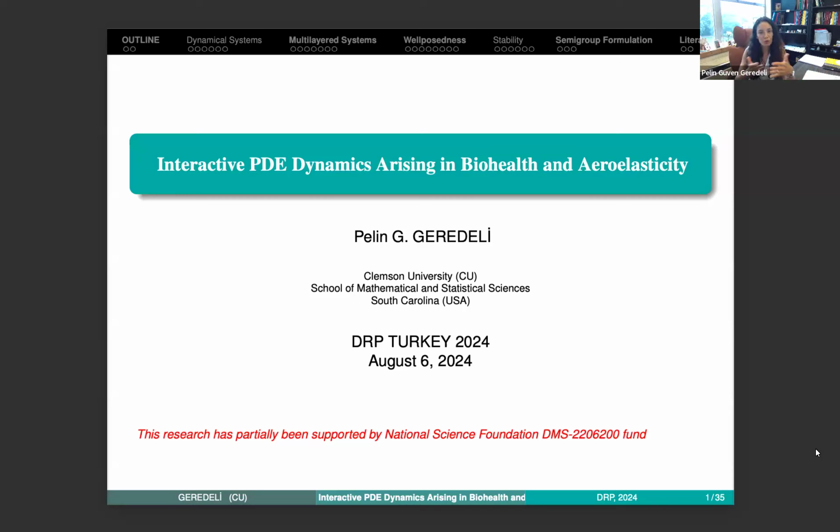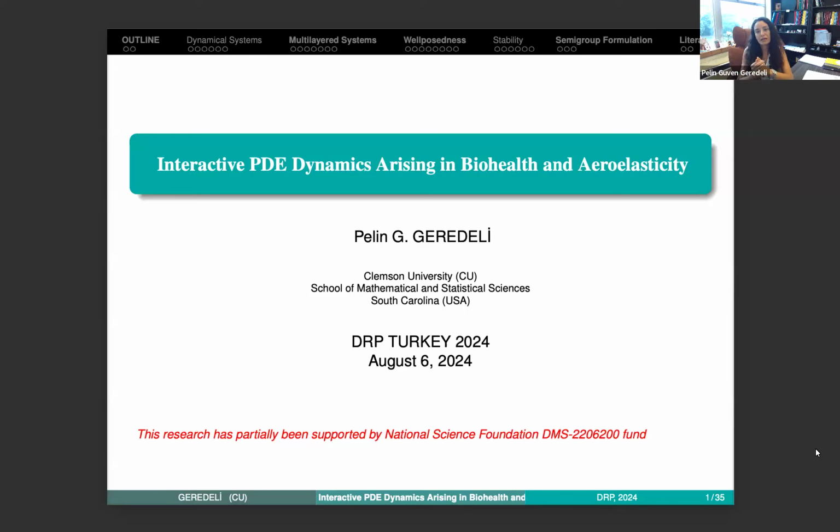I'm very sure most of you are familiar with ordinary differential equations, maybe also partial differential equations, let's say the parabolic models and hyperbolic models. But when we say qualitative properties, we mean we are looking for the wellposedness, which means the existence and uniqueness of the solution, and then the long-time behavior of the solution. These two subjects were the main focus of my PhD thesis.